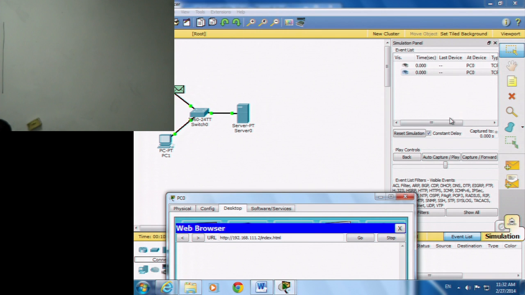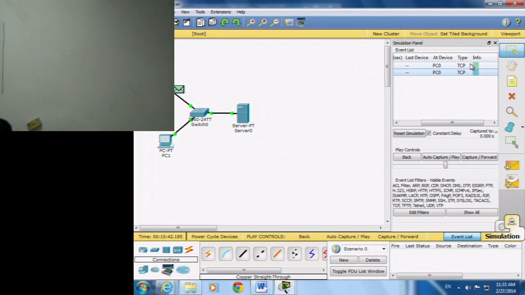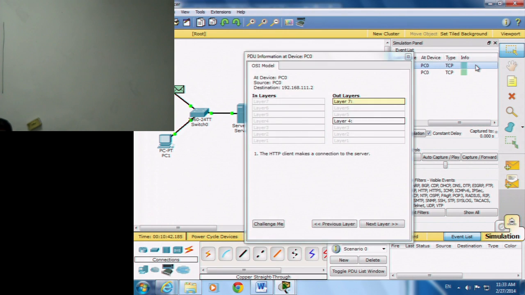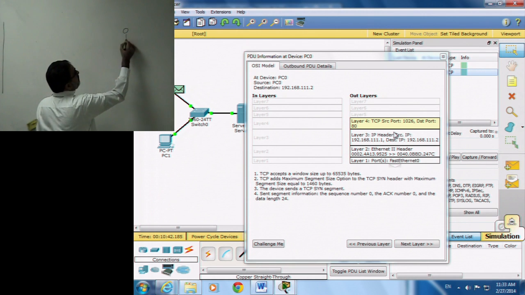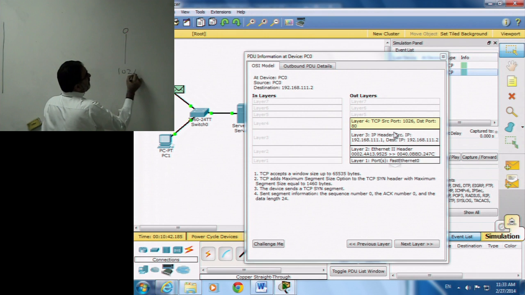Now the request is ready here, and this request is for the TCP connection. The layer 7 message is going to layer 4 to ask for a TCP connection. Look here. TCP source port is 1026. I told you that the well-defined ports are from 0 to 1024.